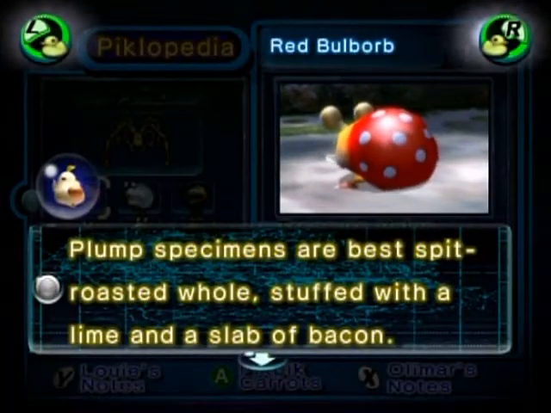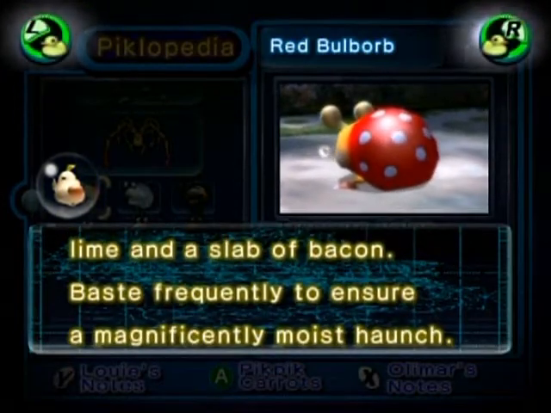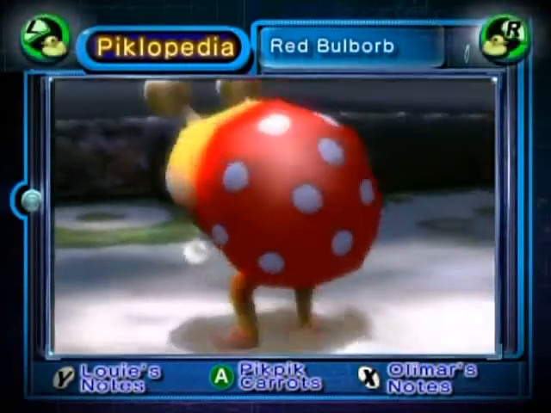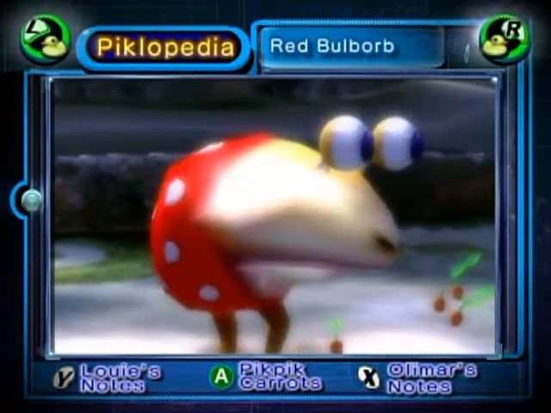Plump specimens are best spit roasted whole, stuffed with lime and a slab of bacon. Baste frequently to ensure a magnificently moist haunch.